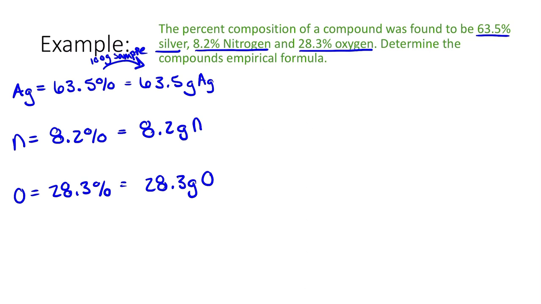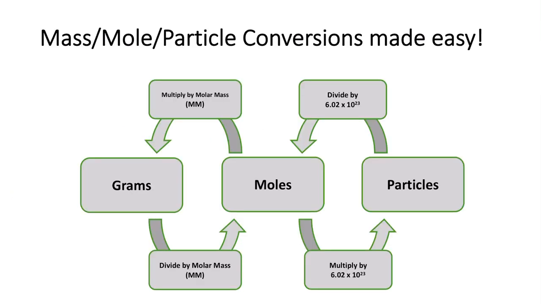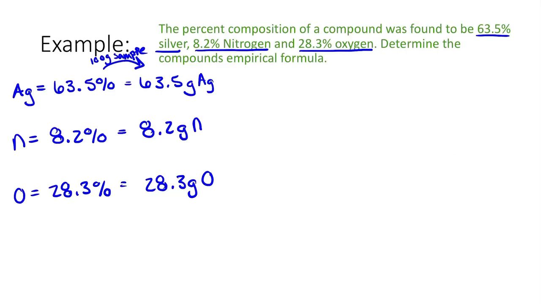All right, so now it feels like we're getting somewhere. Now we're in grams, and I know from building block 1 that I can convert grams of any substance to moles of that substance if I use the molar mass. So let's figure out what we need to do to convert grams to moles. I'm just going to bring up our flow chart from building block 1 really quick, so we can use this to help us figure out where to go. I have grams, and I'm trying to get all the way over to moles, and if I follow the arrow, this is telling me I need to divide by the molar mass. So I'm going to go back to my problem here, and I need to divide each of these by the molar mass for the substance or the element that I'm dealing with in each one.